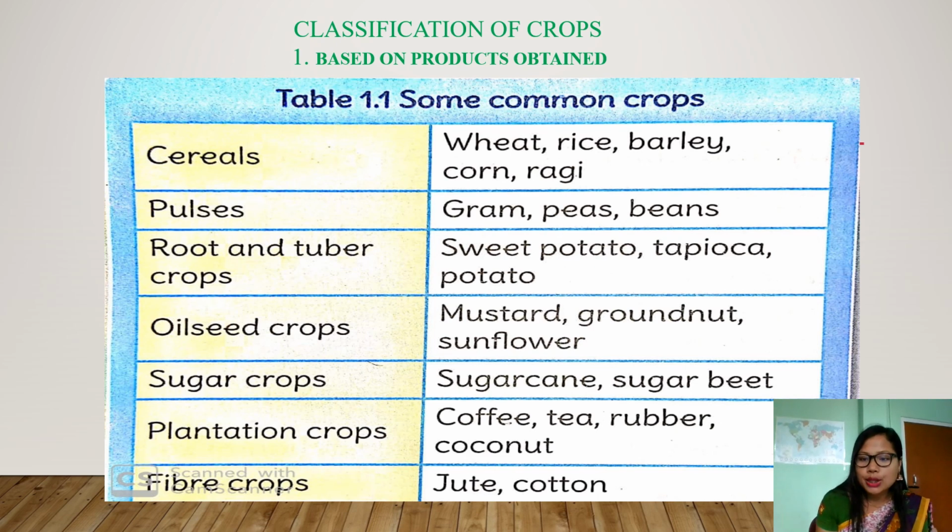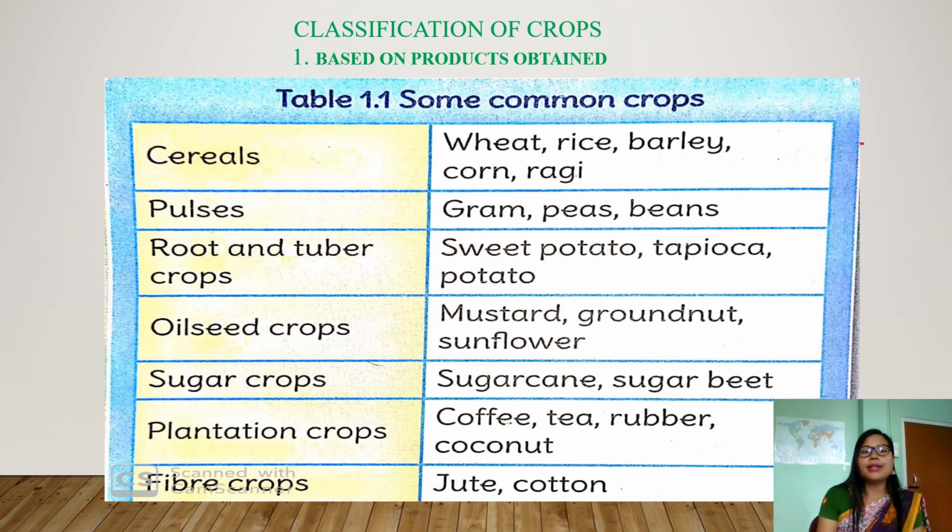When I say products, what do you mean by products? Product simply means what we get out of what we produce. For example, if you want to harvest rice, we don't get rice directly, isn't it? For that we should grow paddy at the right time, in the right season, and only then do we get to harvest rice. So this is the product we get out of what we cultivate.